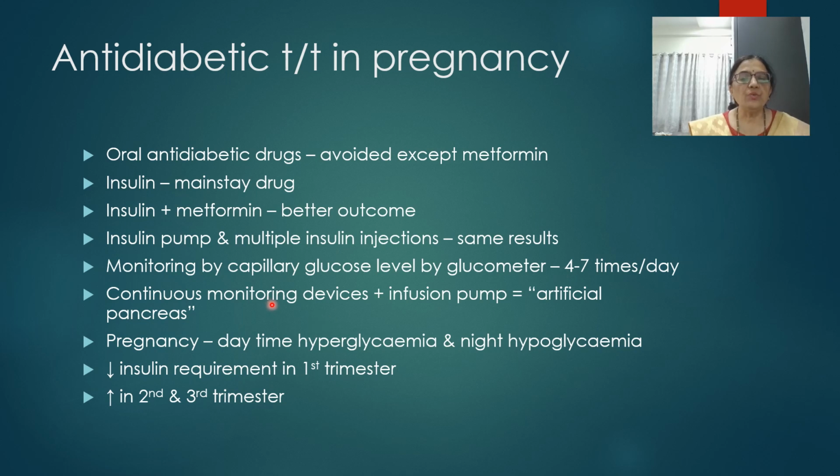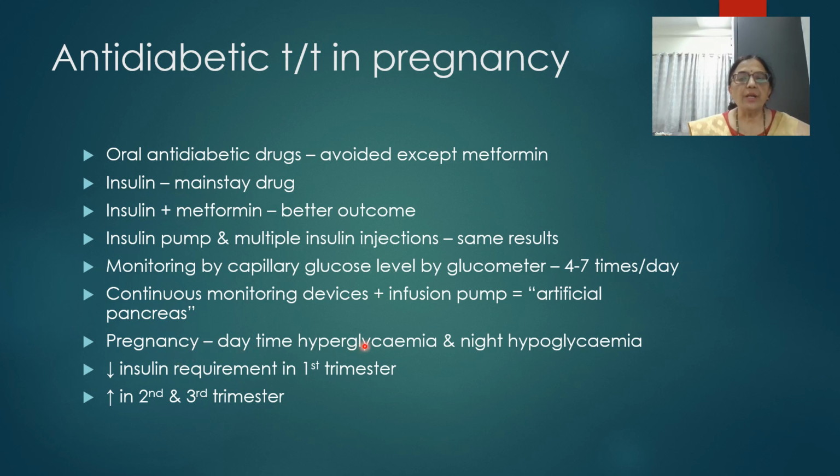If the woman can use and afford it, and if it is available, continuous monitoring devices and infusion pumps together give a result just like having an artificial pancreas. It is called an artificial pancreas because the control is perfect if the woman is using continuous monitoring devices and an infusion pump.